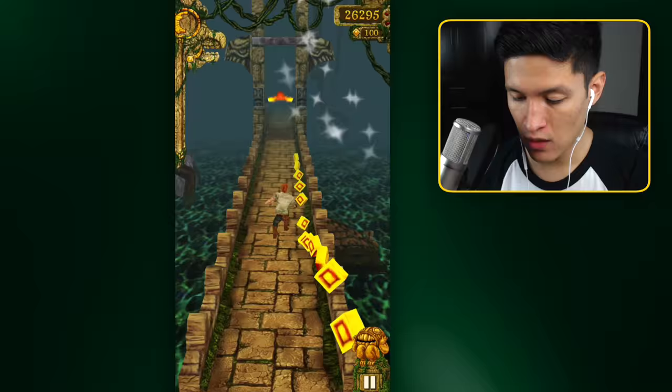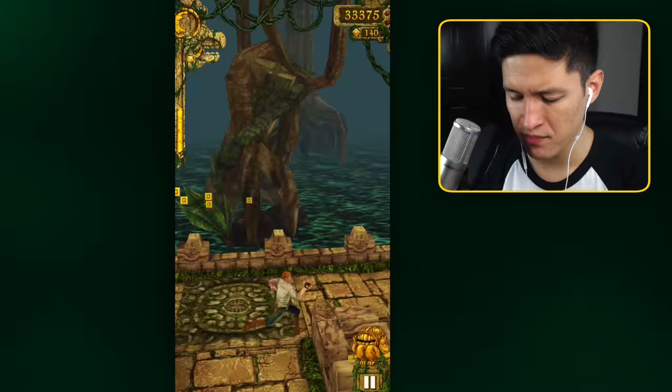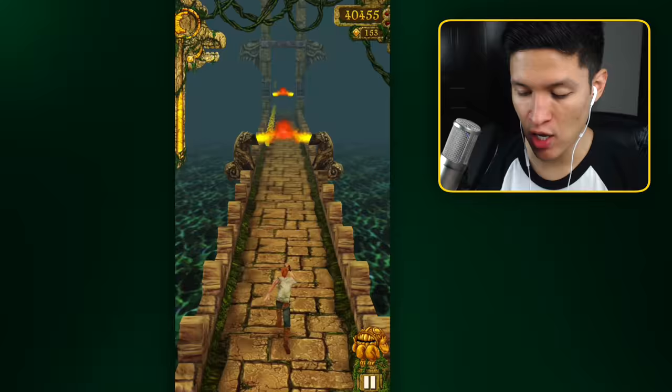Okay, so what happened when I filled up the bar in this Temple Run? I think it just went directly to my points or something. Oh my gosh, that change of camera is making me dizzy. Feels like I'm playing conga or something.